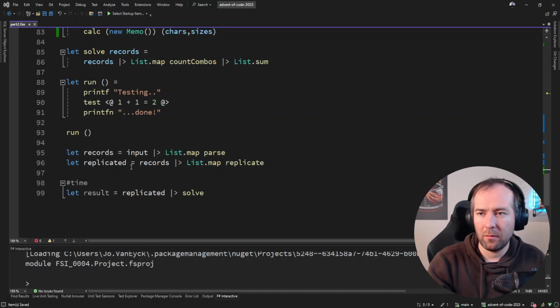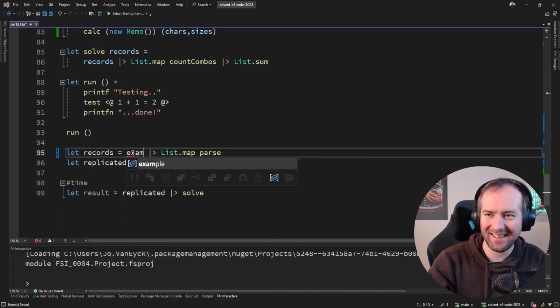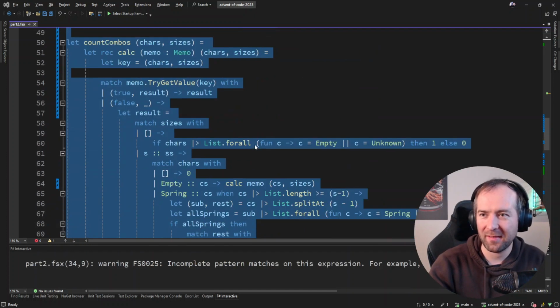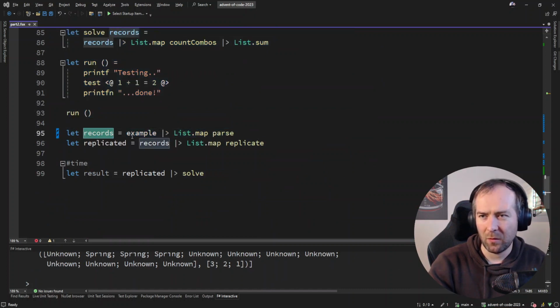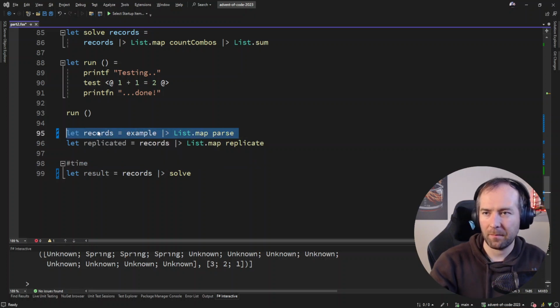Let's do it for the example first. Let's maybe first check whether or not our approach works without replicating. So I'm gonna use records. Should still be 21, right?